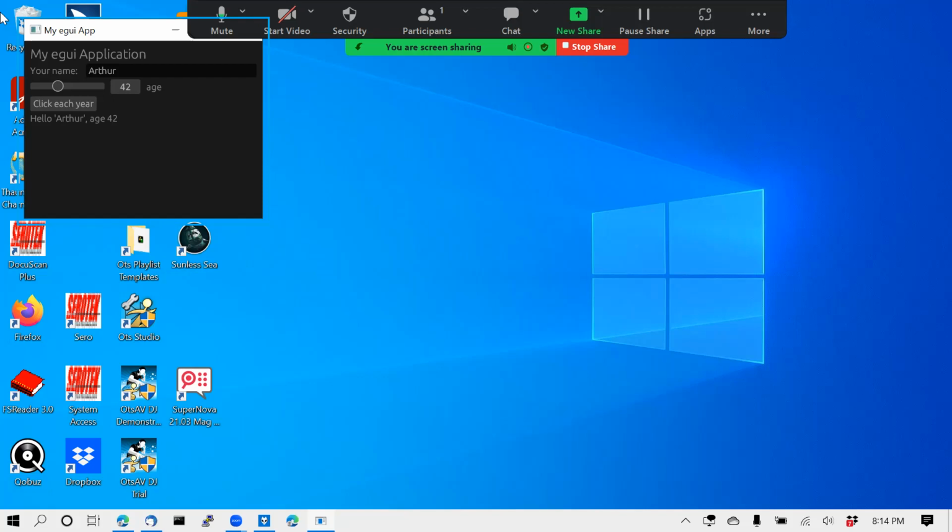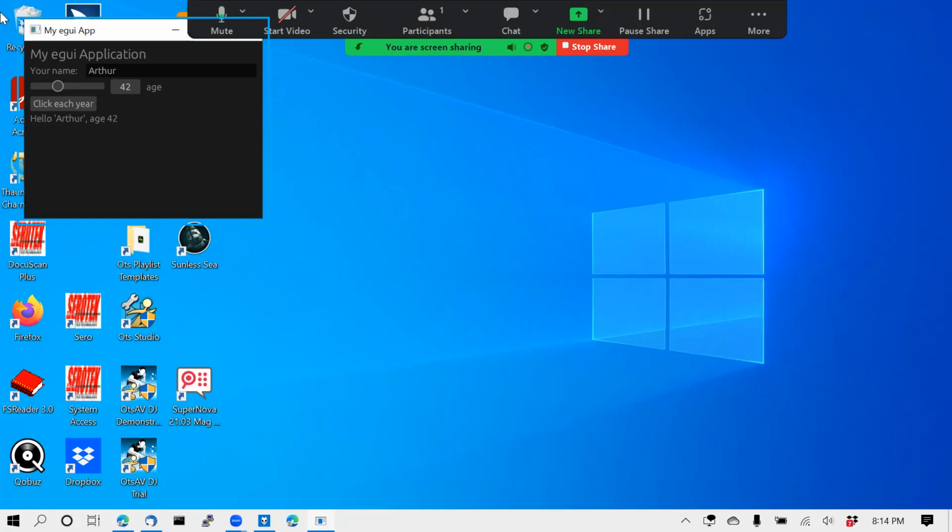Hello, this is Matt Campbell, and I'm going to do a quick demo of an Egui example application, specifically the Hello World example with AccessKit on Windows. So let me Alt-Tab into the application. My Egui app window. By the way, this is with the Narrator screen reader.